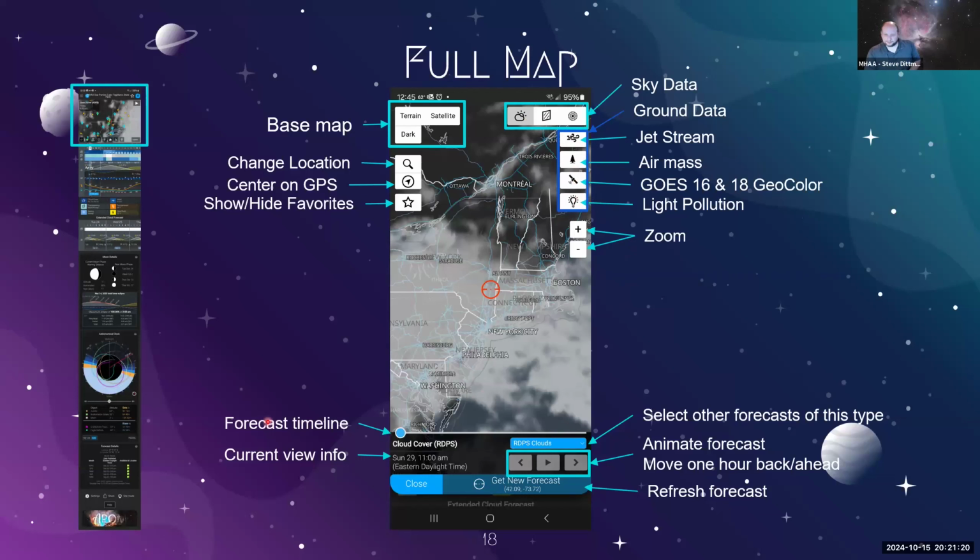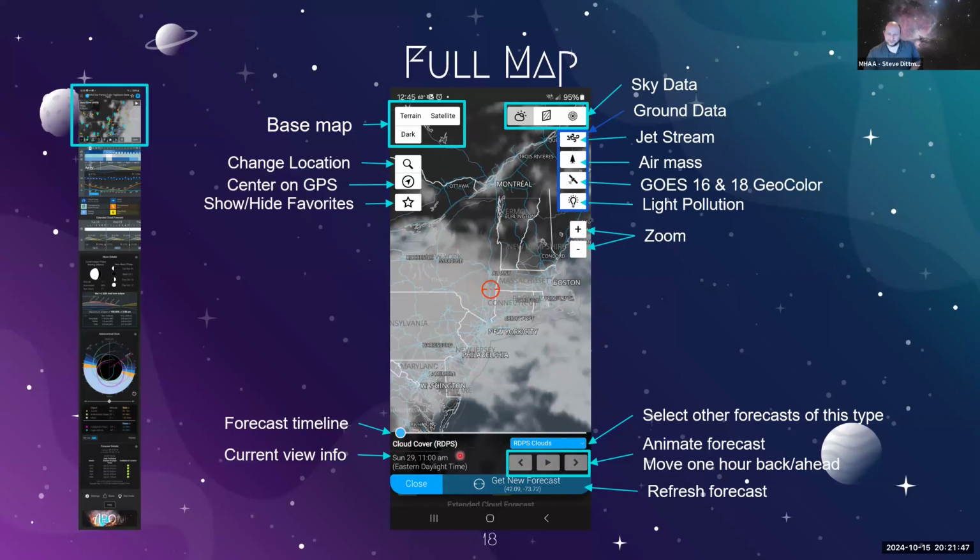And then down on the bottom, you'll see some information for the forecast timeline. If you can see here, there's a play button and a back and forward. That will advance or move back by an hour the model that you're seeing. So if you hit play, it'll just cycle through the model over the next several hours that it has data for. Or you can go one by one, or you can grab the slider and slide it back and forth to where you want to see.